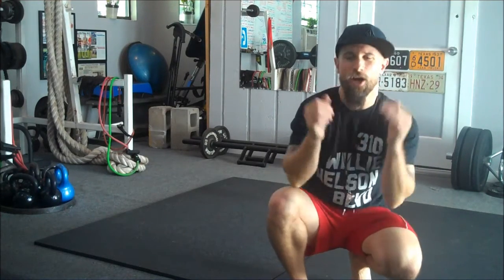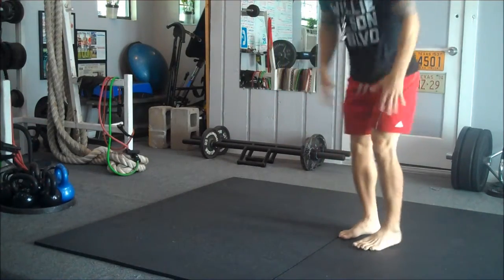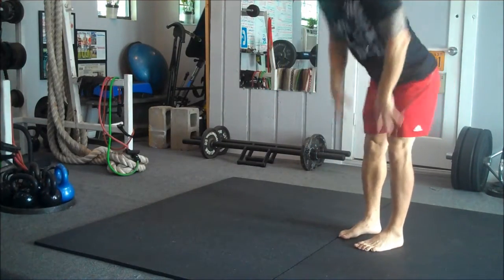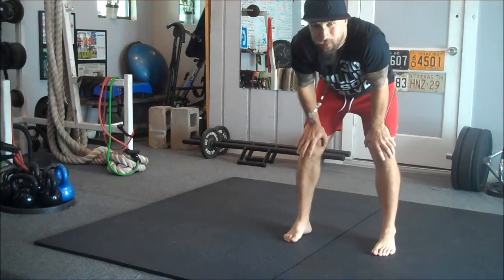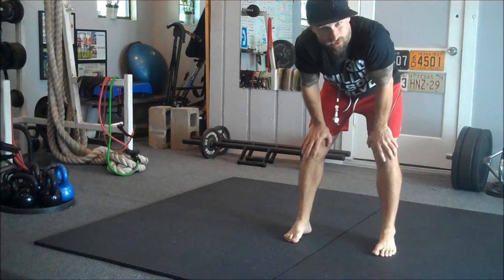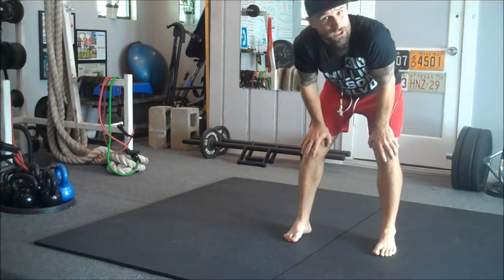With that said, whether you're a beginner or you've been working out 25 years like I have, you need to make sure that you can manage your own body weight before you start using a lot of machines and picking up a lot of heavy weights. Can you, first off, touch your toes? Can you keep your legs straight and touch the ground? That's really important. If you can't, that doesn't mean that you cannot do any exercise. It just means that you're not in really good form.